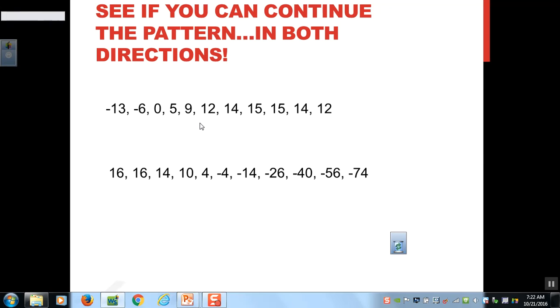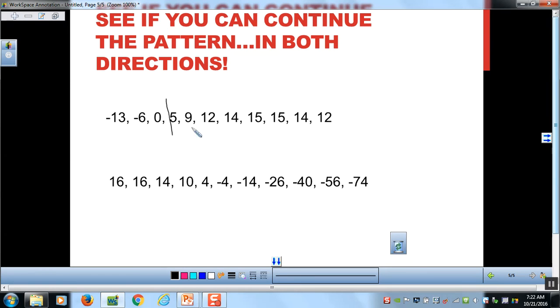All right, so you started with 5 and you ended at 15. When we look at the pattern here, I added 4, then I added 3, then I added 2, then I added 1, and then I would add 0. And now I can see that these are all decreasing by 1. So now there's that turning point.